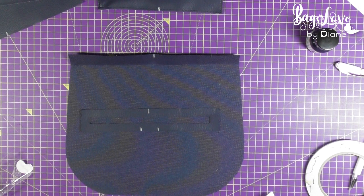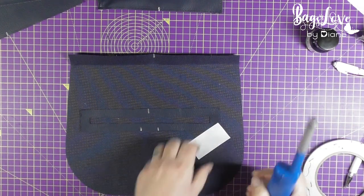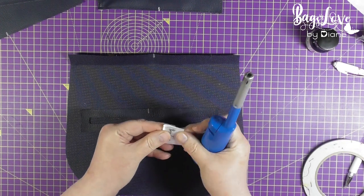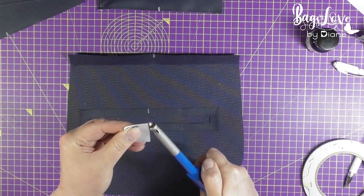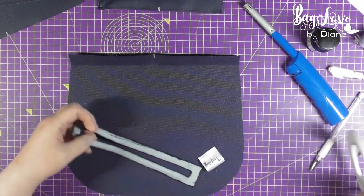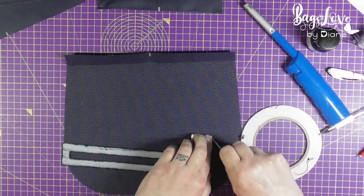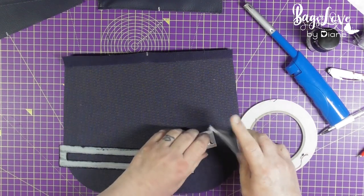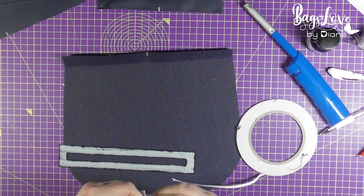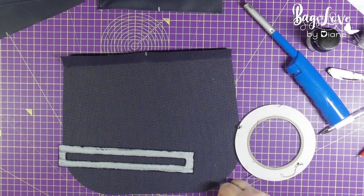So if you use a label like this one, I just fold it in half and I just skim over the edges, because it helps stick the two layers together, which helps with holding in place. So I just place some double-sided tape on one side, missing some, that's odd.